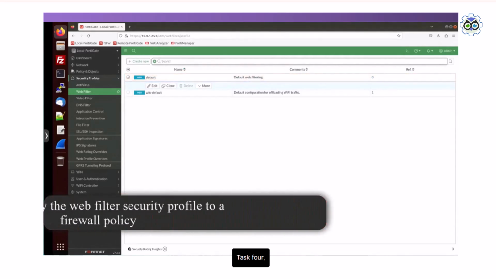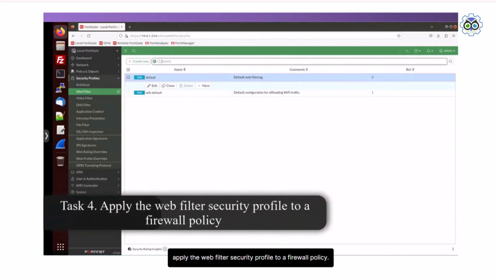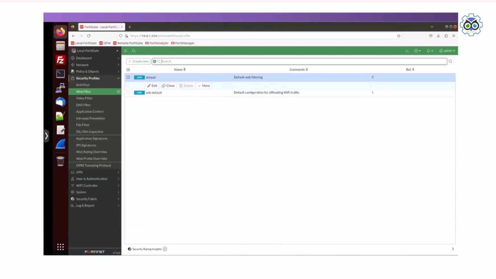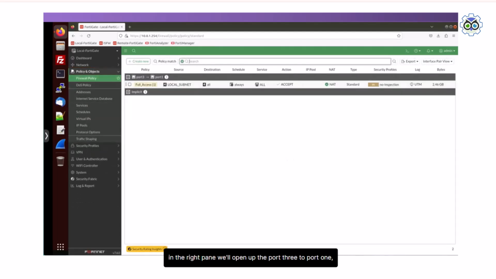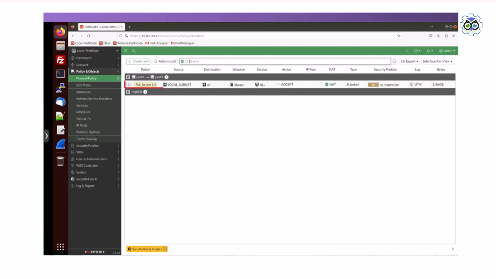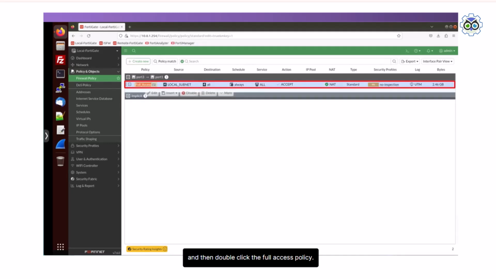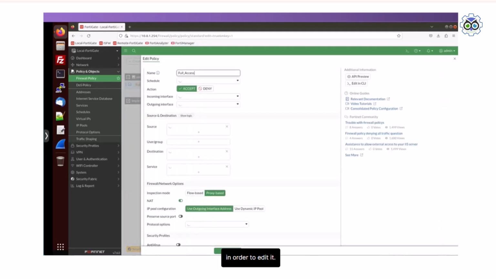Task 4. Apply the web filter security profile to a firewall policy. On the local FortiGate GUI, in the left pane, click Policy and Objects, and then click Firewall Policy. In the right pane, we'll open up the port 3 to port 1, and then double-click the full access policy in order to edit it.